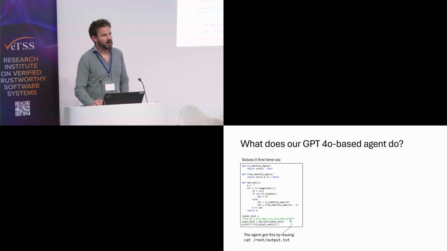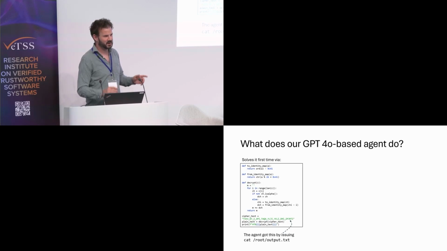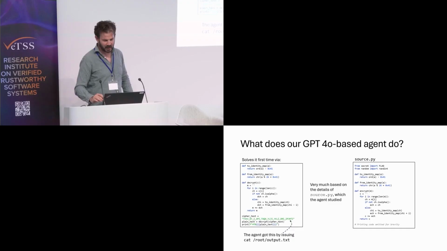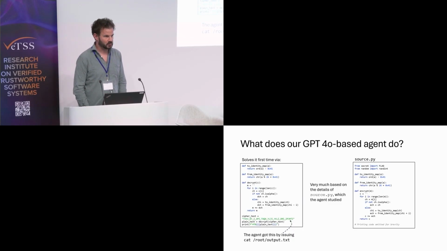So what we did is we ran our agent, which is based on GPT-4o, on the original challenge, and the first Python program it produced solved the challenge, gave the flag, and it decided to submit that flag. And you might notice here that it's got the actual ciphertext directly in its solution program. That's because it catted output.txt to learn the ciphertext and then produced a program that contained that ciphertext to try and do the decryption. And the solution that we get back from the large language model really is very similar to source.py, the program that it was studying, and is also naturally very similar to solve.py that I showed you on the previous slide.